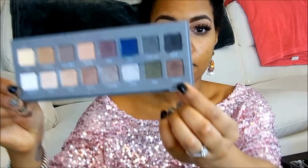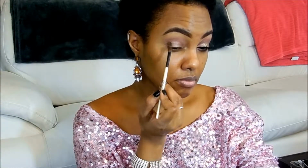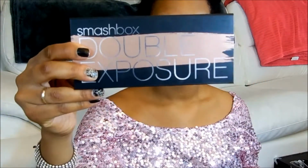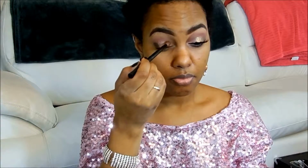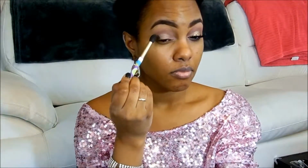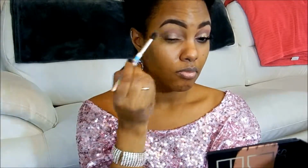Now I'm going to take Cocoa and I'm going to define the outer corner, and I'll just pop that in ever so slightly, and you will see later how that will blend. Now I'm going into the Smashbox Double Exposure palette, and I'm grabbing the color Flush to highlight the inner corner. Now with my fluffy blender, I'm just going to blend all the shadow together. And I'm blending Cocoa more into the crease so it smooths it out.